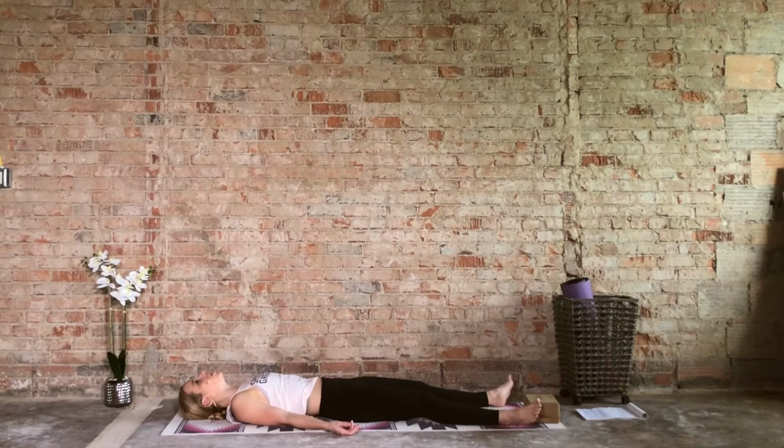Start to awaken the body by wiggling the fingers and wiggling the toes. Before doing anything else, take a deep and expansive breath into the lungs. And as you exhale, feel the shoulder blades draw away and melt into the mat. So inhale into the lungs. As you exhale, feel the shoulder blades draw together, shoulders rolling to the mat. Inhale to the chest. Exhale, release the shoulders down. Continue your normal inhale and exhale.